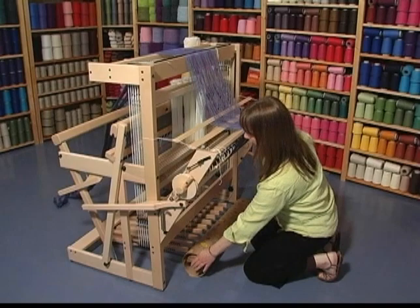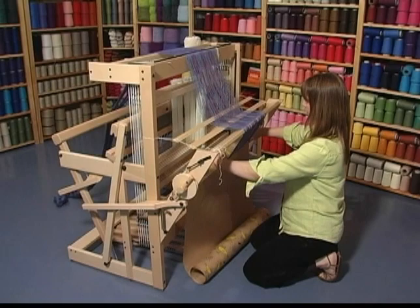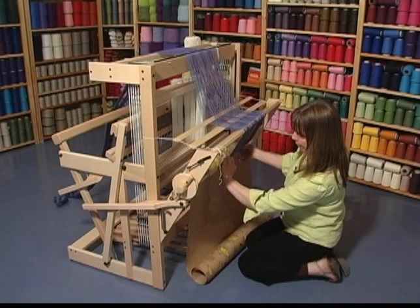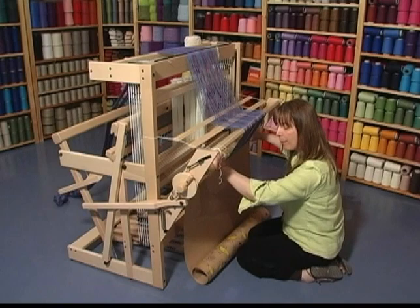I make sure that the paper goes in nice and straight. If you get it in straight, it's easy to keep it straight. If you don't get it in straight, it's hard. Life's bad. So I'm going to line it up with my apron rod. I was very careful to make sure that the apron rod and the warp rod were parallel to each other and that they were perfectly straight. So if I line my paper up to that, then we're just hunky-dory.